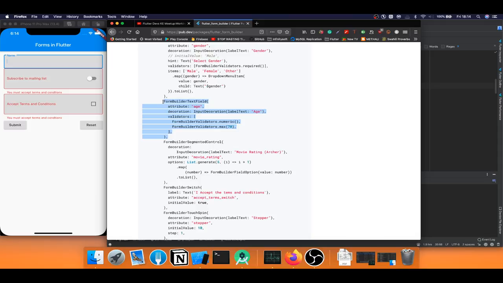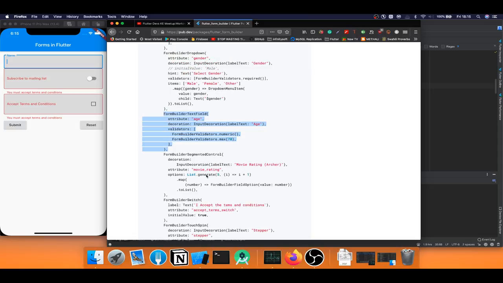Your user expects an integer, but the field accepts only strings, because it's a text field anyway. So what it will do is transform the value before giving it to you, so that you don't have to change it back to an integer. So that is also one of the advantages that this package will give you.